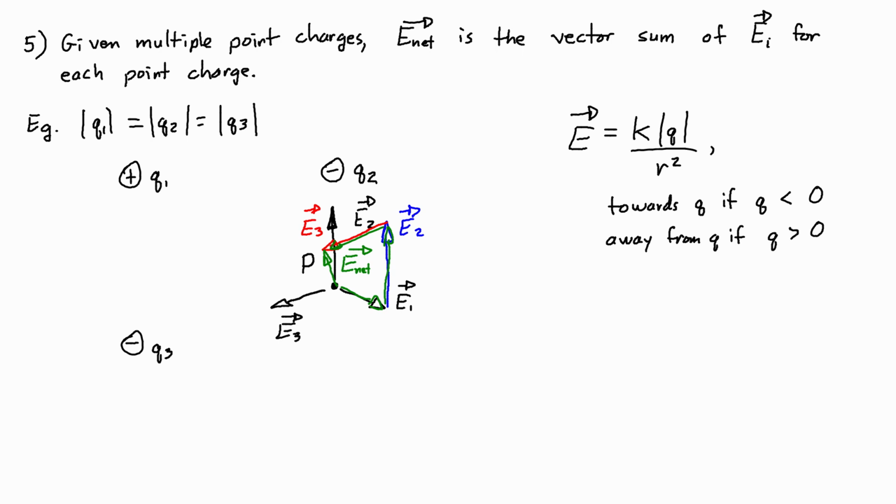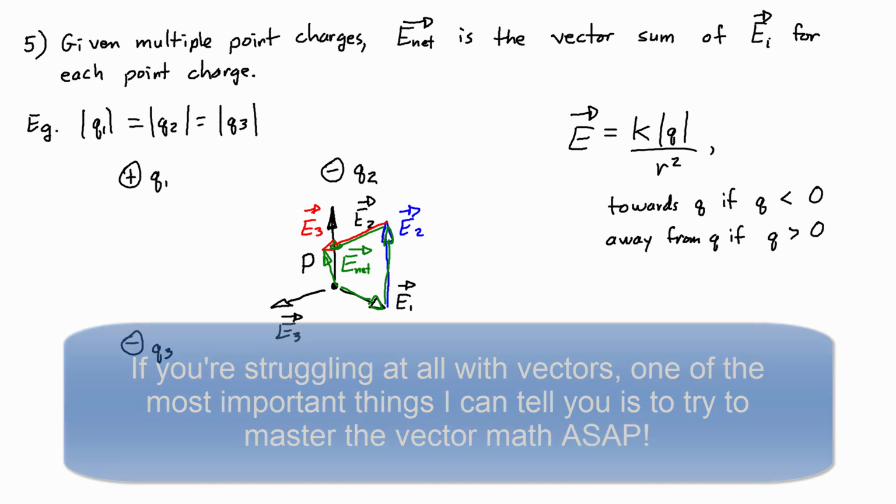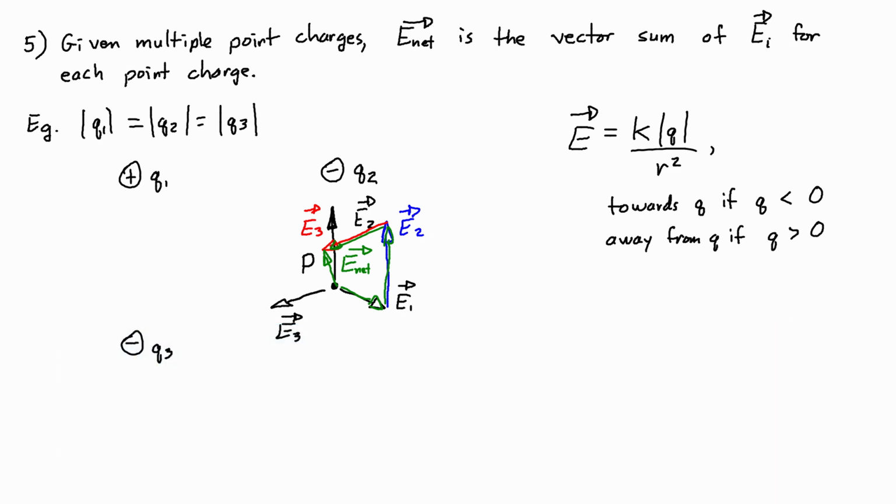By this point in the course, you've probably already had to work with vectors a lot, and it's not going away. In fact, later in the course, we end up working in 3 dimensions because you just can't get away from that. And you might already be doing that depending on where you're taking this course. So if you're struggling at all with vectors, one of the most important things I can tell you is to try to master the vector math as soon as possible. If the vector math is as simple to you as using a pencil, then you're going to be golden. But if not, then it's really worth investing some time up front so that by the time you get to quizzes and tests and exams, you're not thinking about the mechanics of the vector math, and it gives you more time so that you can actually think about the difficult problems.